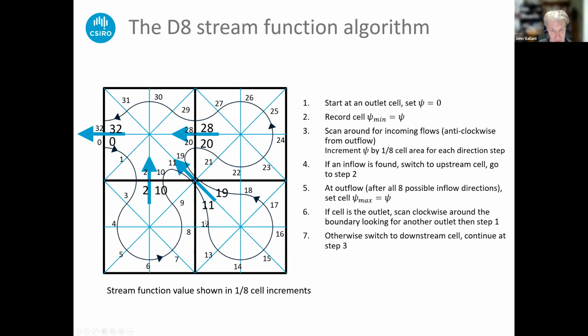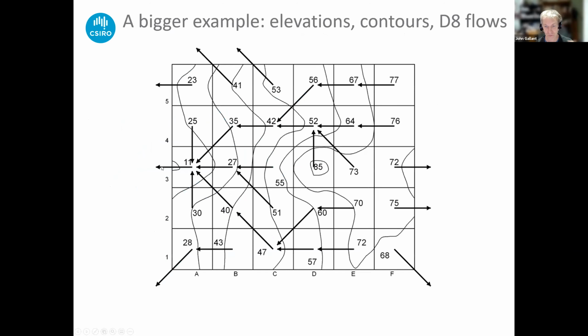Continue with this process, go up through this one. When we come into here, the value is 11. By the time we come out, it's 19. Going up this next cell, it's 20 when you come in, and on the way out, it's 28. And when we leave the outlet cell, it's reached 32. So that's the process, and it can obviously be extended to any level of complexity of single flow direction network. I'm going to show you an example with a slightly larger area.